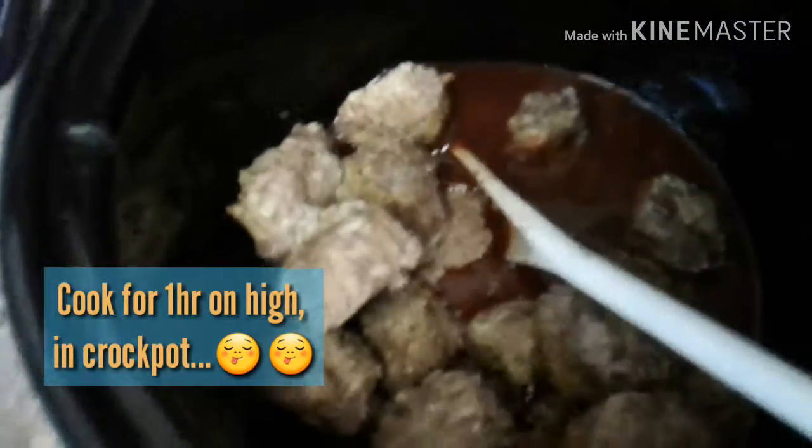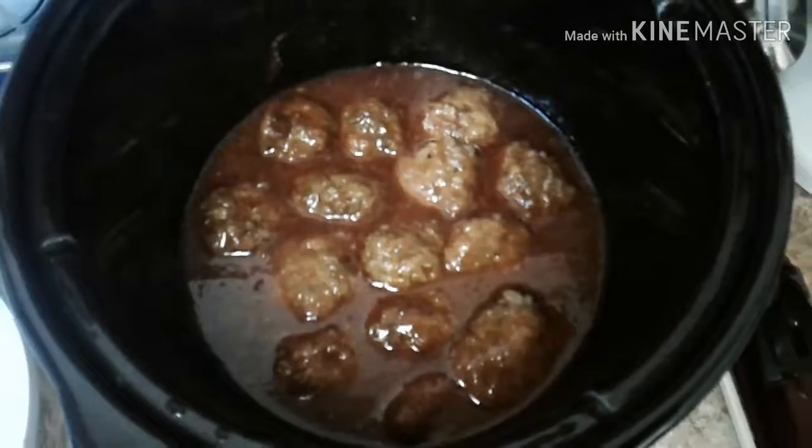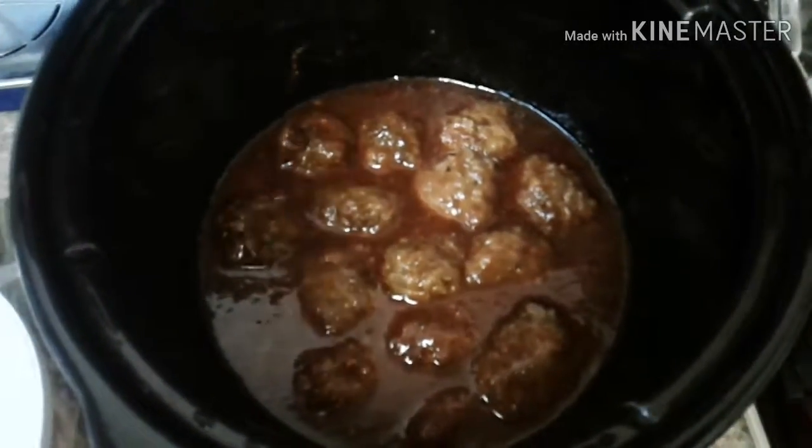You want to stir these at the half mark, the 30-minute mark, and then let them finish cooking. After about an hour, your meatballs are perfect.